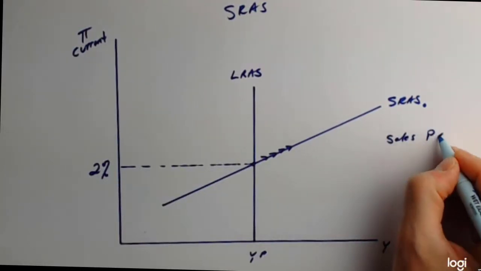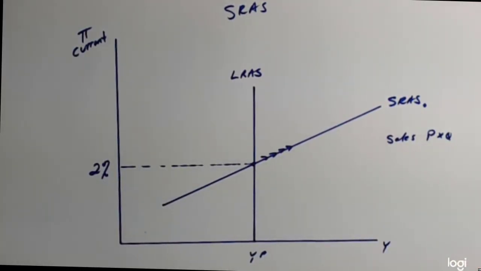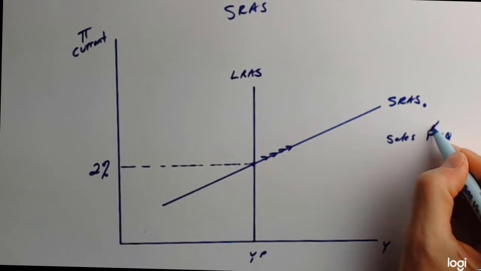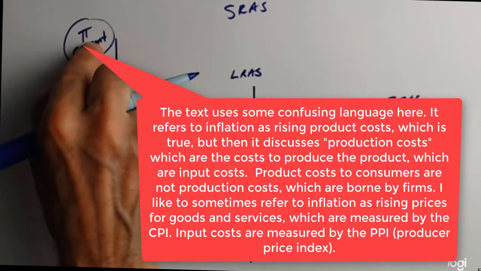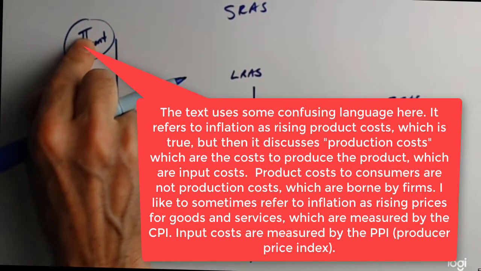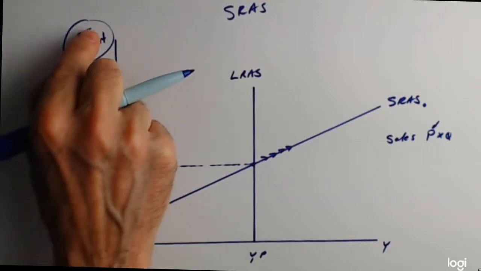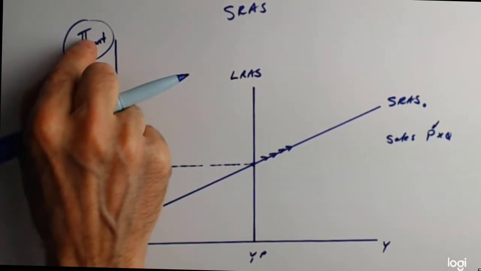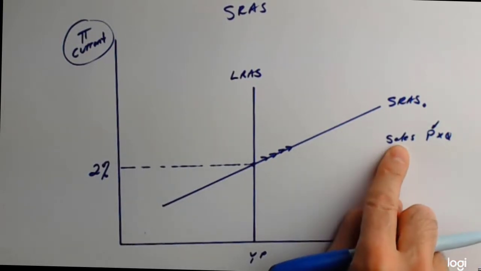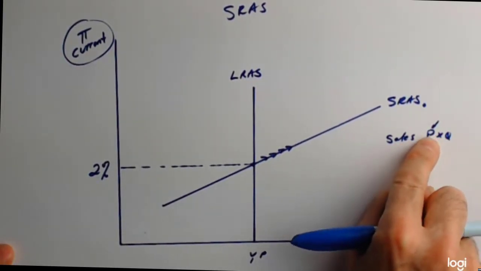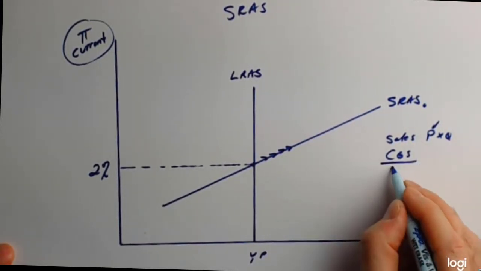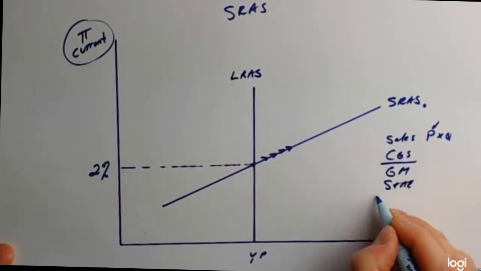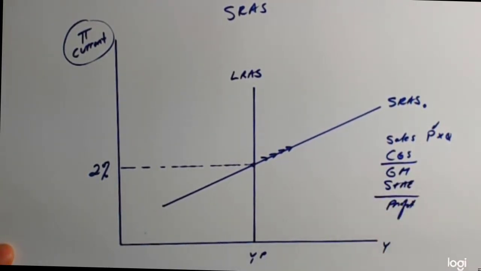There's sales. It's made up of P times Q, the price of whatever is being sold, the product, times quantity. So this is a good or service here. That's basically what we're measuring in terms of price increases on this side. To make sure we're clear here, this is the price of goods and services that are increasing, this inflation. It's not factor prices. So here we have product costs. Then we have cost of goods sold. We have gross margin, selling and administrative expenses, and then profit.